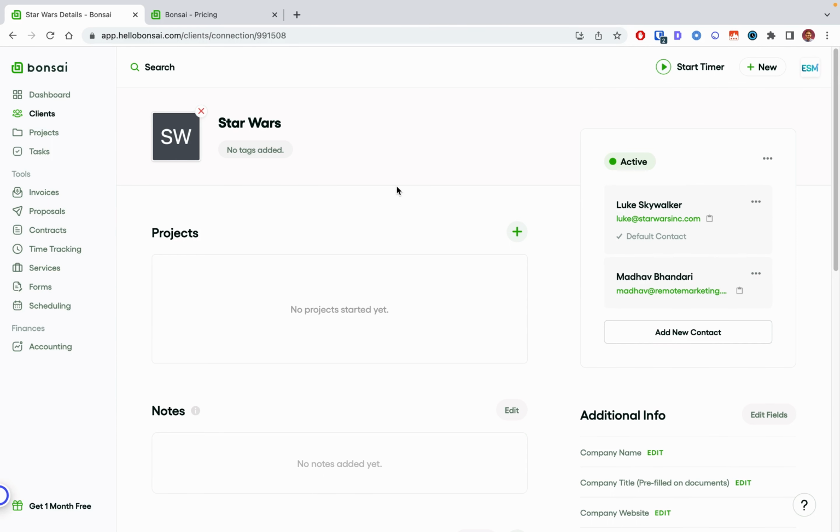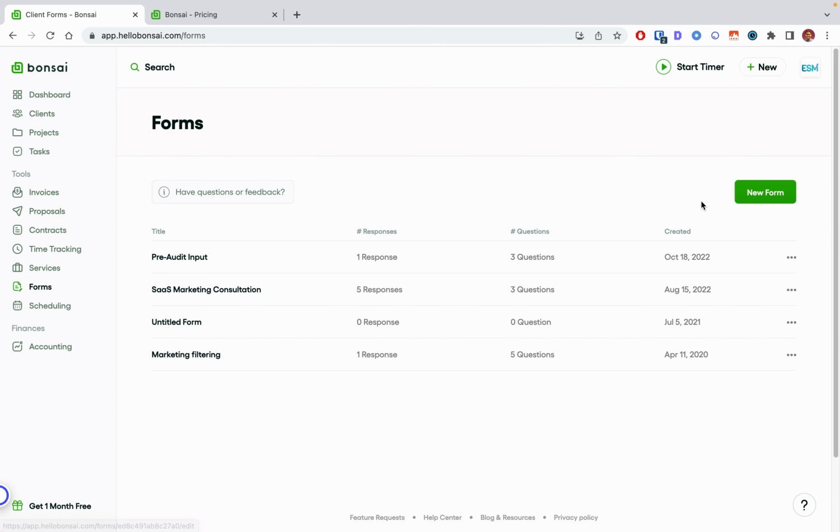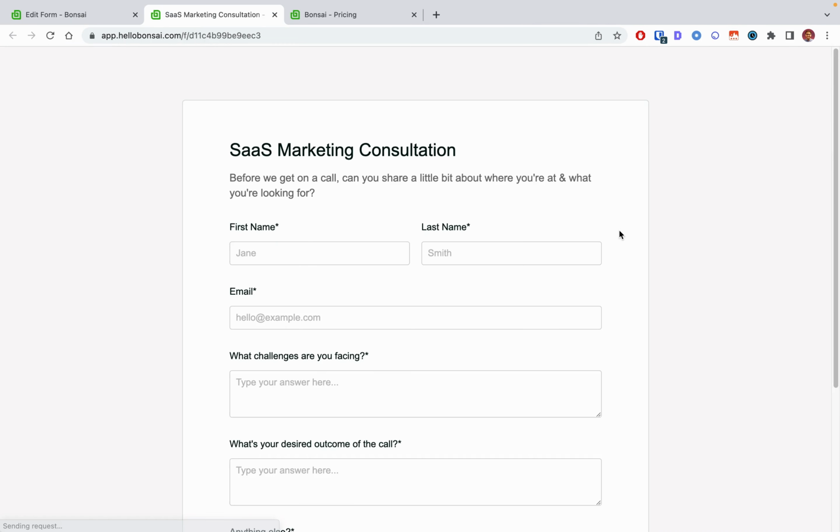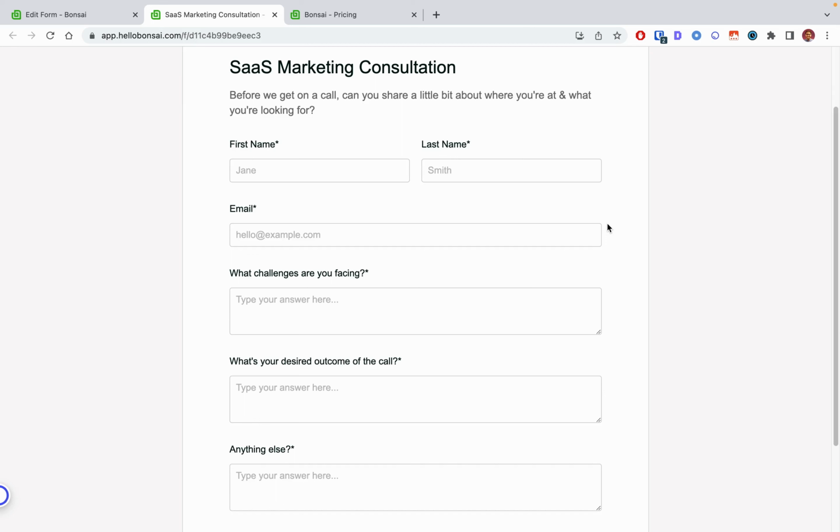Now, once you've set up a client, this is one way. You can set it up manually, or you can set it up automatically through forms. So you go in here and you can set up a form. For example, whenever I start out, I have a form like this one, which let me show you how it looks. My form is a little bit long.